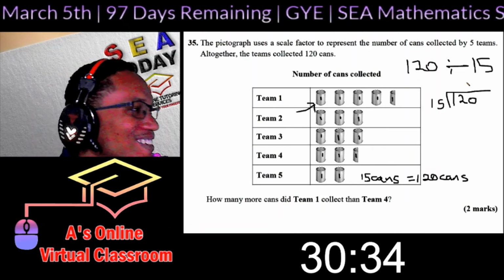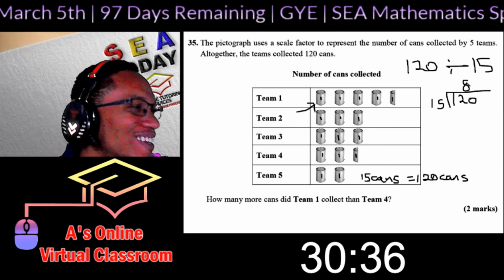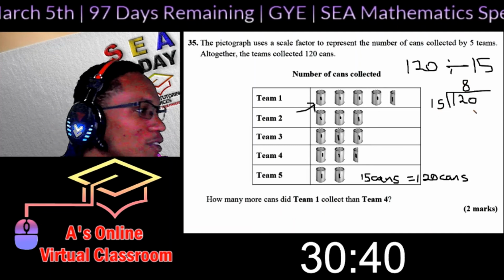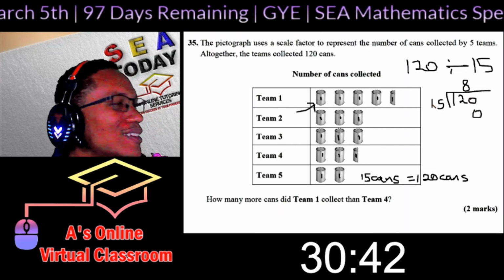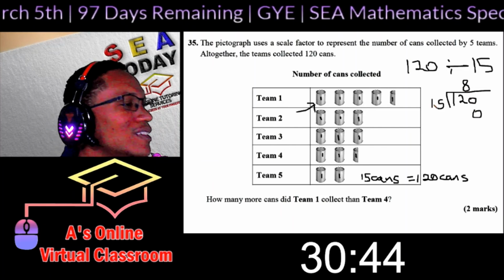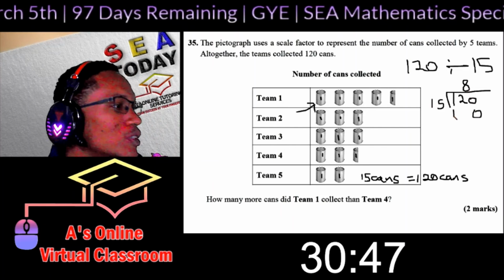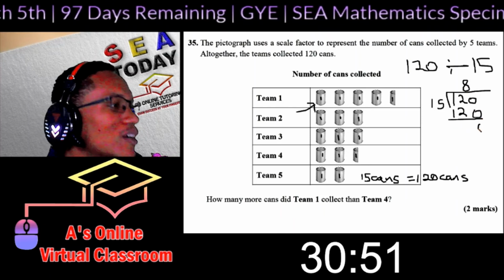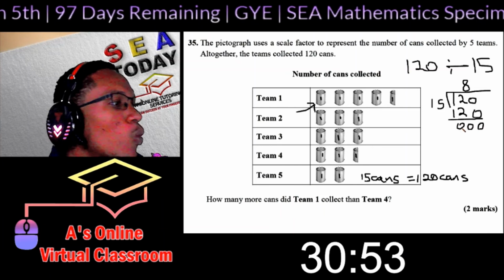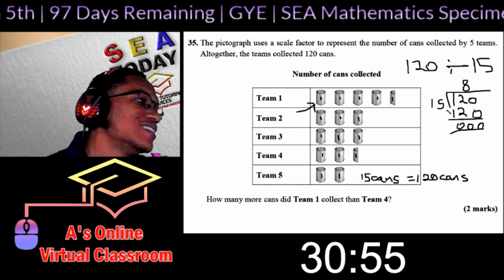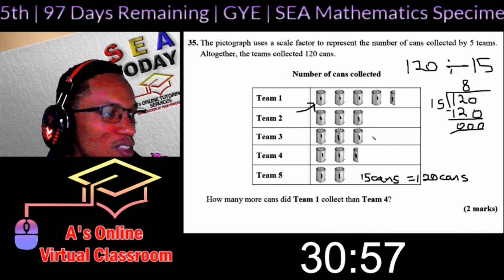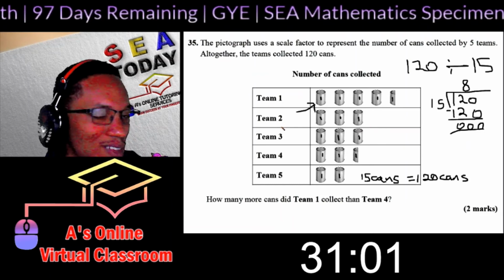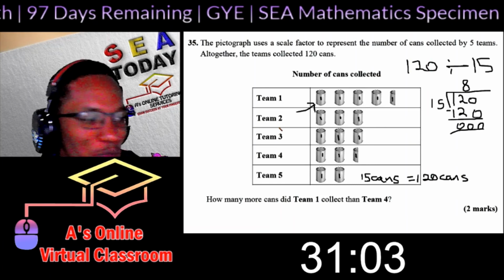And if every 30 has 2 15s and we have 4 30s, then 4 times 2 is 8. You can pick 8 as our guess, and we'll go 8 times 5 is 40, 8 times 1 is 8, plus the 4 from the 40 is 12, and we get through with our division there. So one can in the pictures is represented by 8 cans in real life.